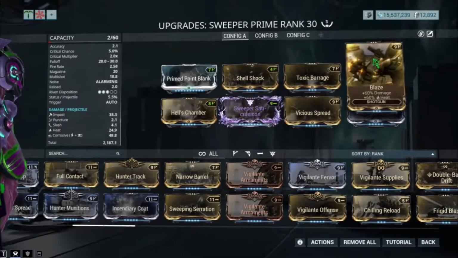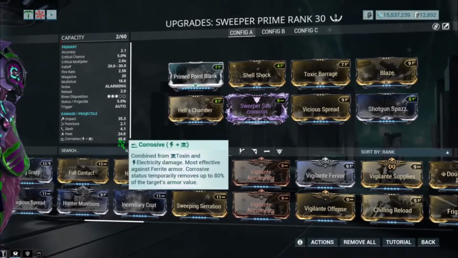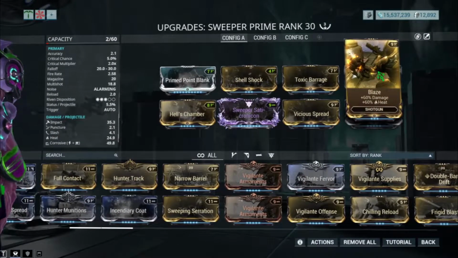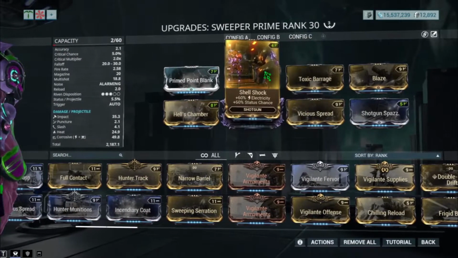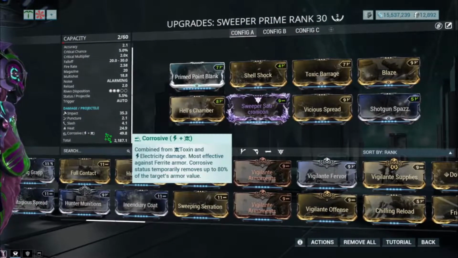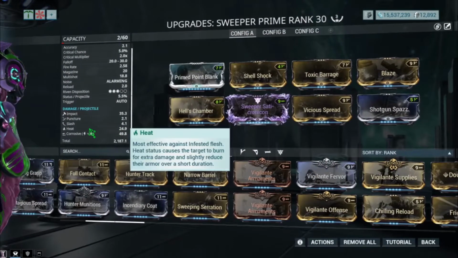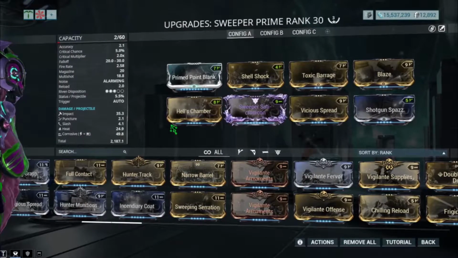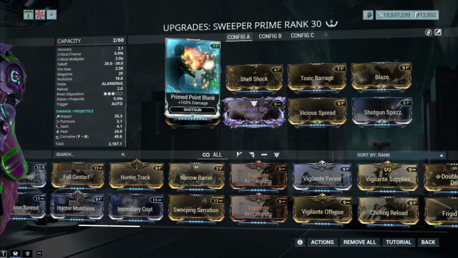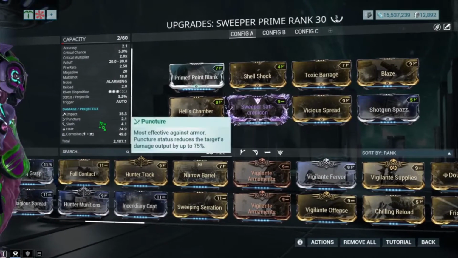It's good enough already. When it comes to Blaze, it's actually a pretty good mod. It's basically 120 damage total, so definitely recommend it here. Toxic Barrage and Shell Shock are for the corrosive against Grenadiers. You guys can replace these two mods with any other status out there. Just make sure you got heat for the temporary stripping of armor as well as the Fired Up mod synergy. You got Prime Point Blank here with Hell's Chamber, of course. Those are the mandatory mods there.